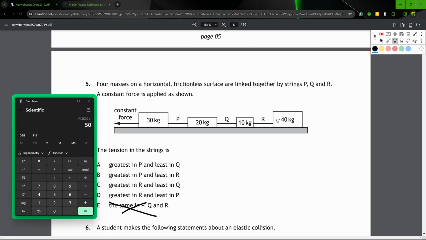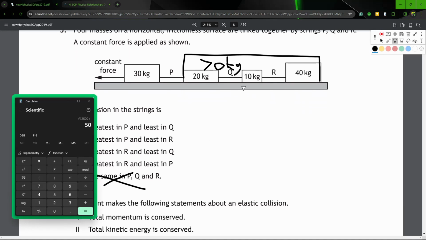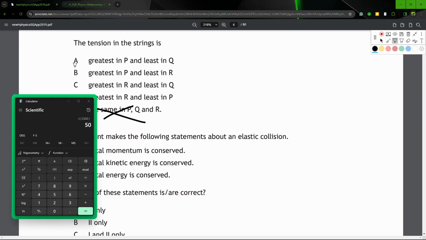But how are we going to get the tension? Well, you can actually ignore the other strings when you're talking about one. If you measure one, you can just pretend that P itself is just towing a massive 70 kilogram weight, right? It doesn't matter that there are other strings in there. And R will only be towing a 40 kilogram weight. And it makes sense, right? R's the last link in the train. It's only carrying 40 kilograms, but Q has to carry 10 kilograms and R and the weight. So of course it's going to have more tension, and it just increases as you go up the chain, which means P will have the greatest and R will have the least.